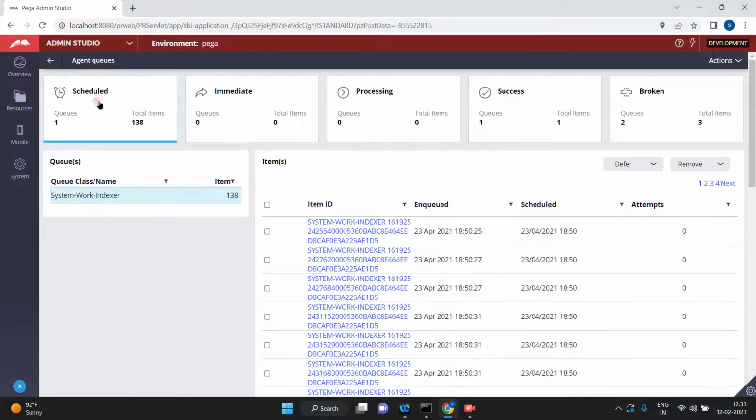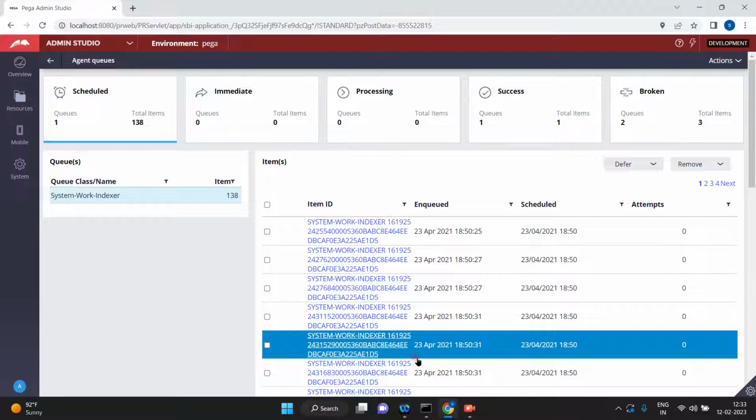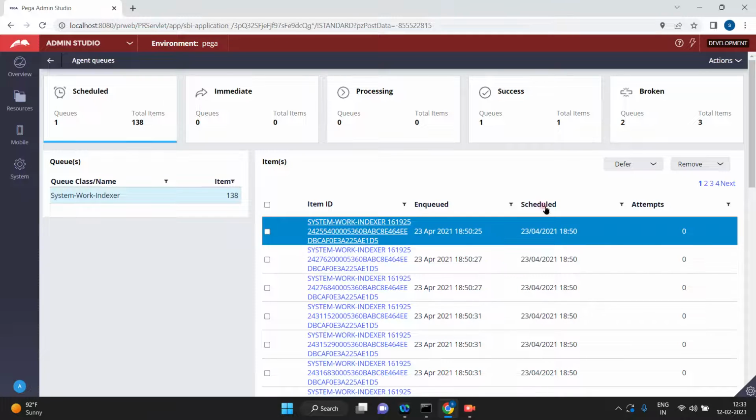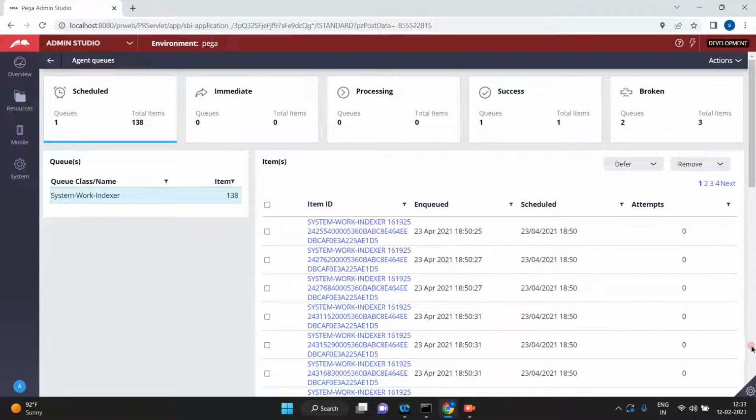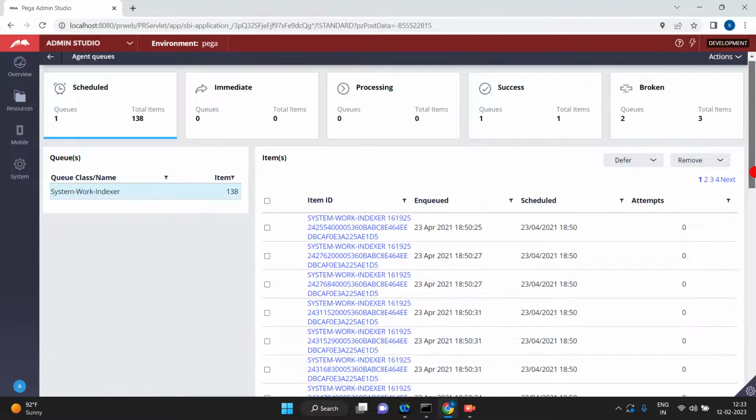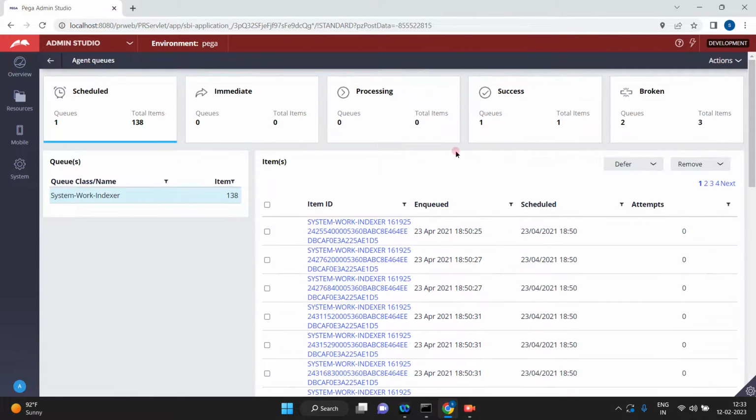See, for example, scheduled system work indexer: these many queue items are queued by Pega or an operator or a program, etc. For this queue, all the scheduled times are 2021 23, but why were these missed? If you want, you can remove or requeue them.